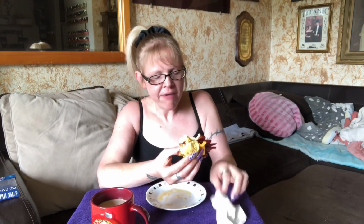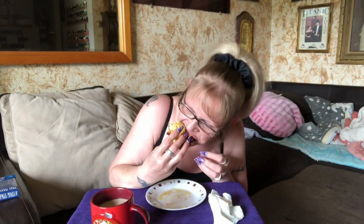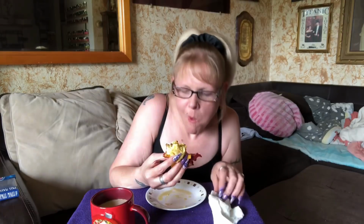So yeah, I didn't show the recipe because everybody knows my keto pancake recipe. And like I said, everybody knows how to fry up bacon. Everybody knows how to fry up eggs. It's really simple. So all I do at the end is tell you the ingredients. I'll show you the ingredients real quick and show you a picture of it. But I will write down in my box how to make it.